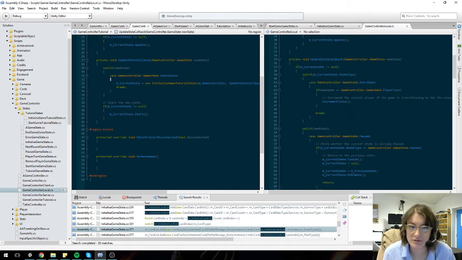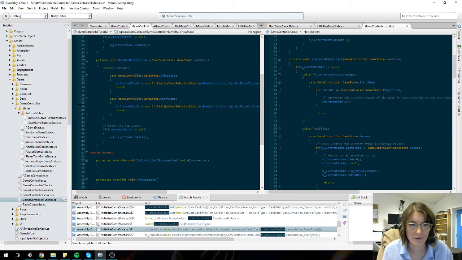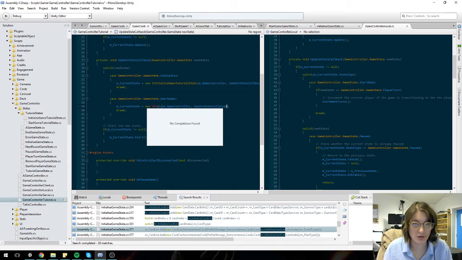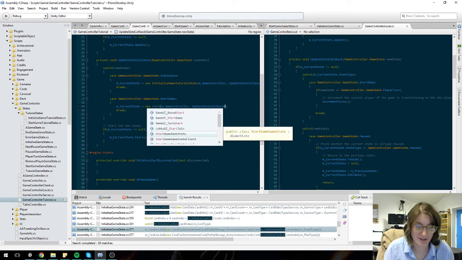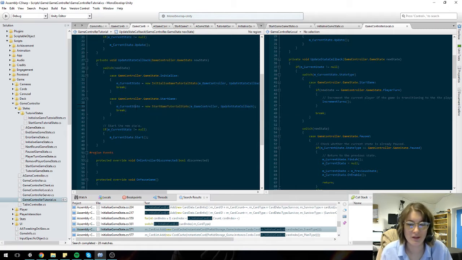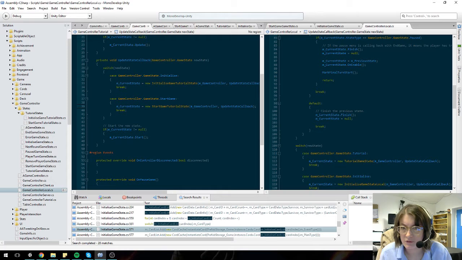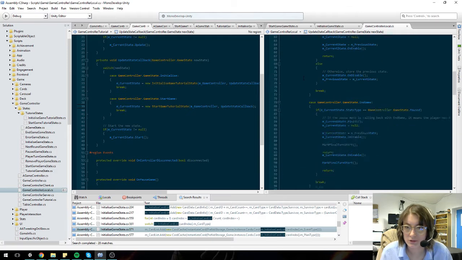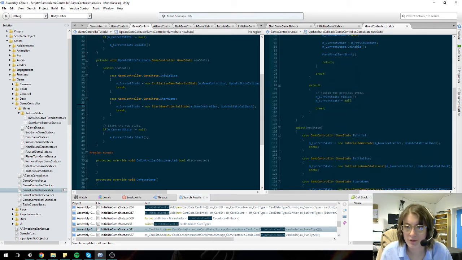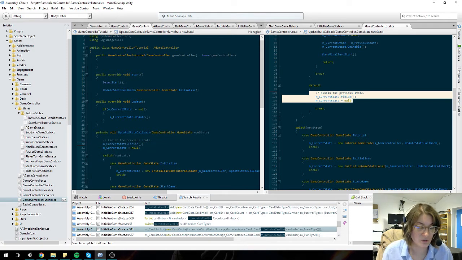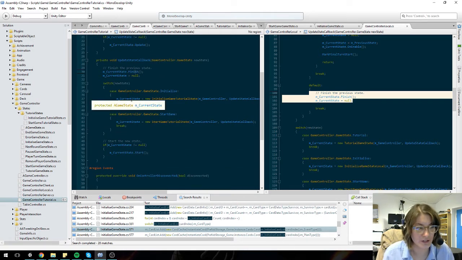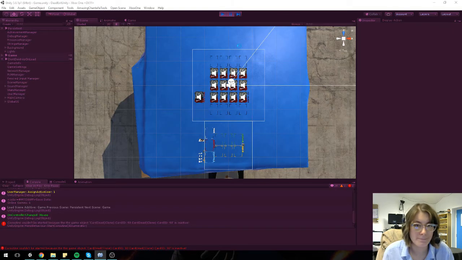So I need to get rid of, because I haven't filled in the start game. That wants to be start game tutorial. Start game tutorial state, there we go. Of course. Oh, I'm forgetting to finish the previous state as well. Shouldn't care about that, so I will just pinch that. So that was where it would be setting the current state to null. Because it wasn't setting the current state to null, it thought the current state was still initialized and starting again and just going through. So, yep. That was a silly mistake.